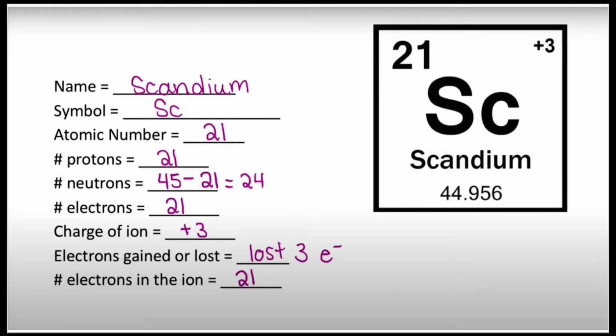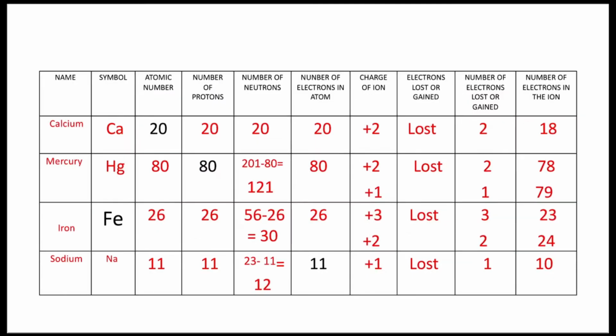So it gives up the electrons to become more stable. Basically, it wants to get rid of the extra 3 electrons in its valence shell, allowing it to become a more stable element in its ion form. So I would like you to just pause here and check your work from yesterday. Make sure you have filled in the table correctly and make sure you make corrections if you have any mistakes.